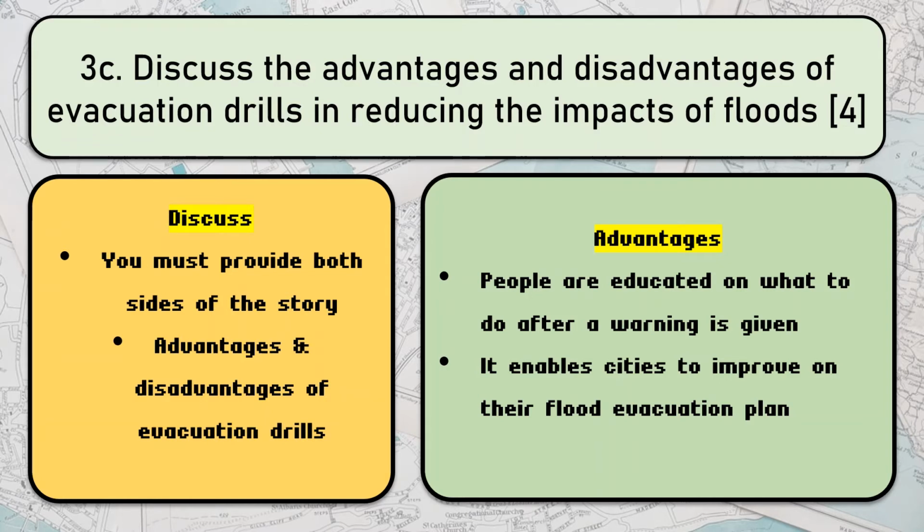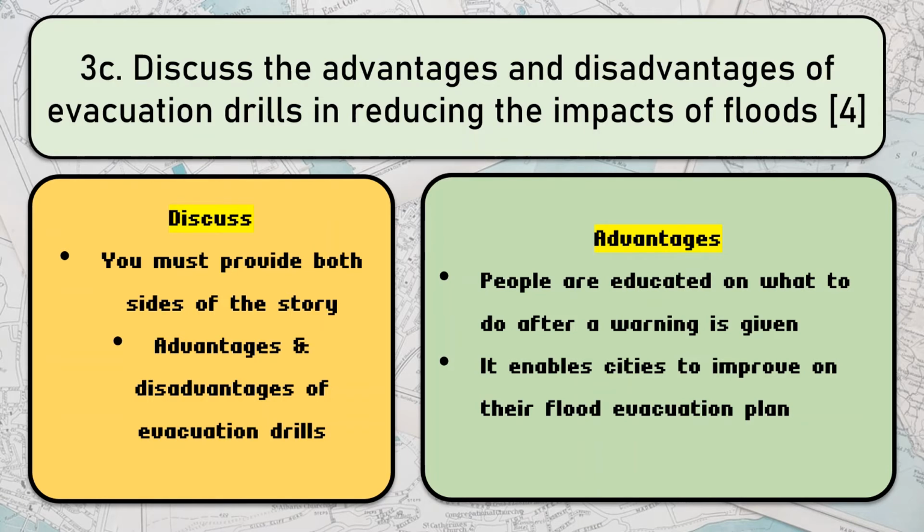So let's take a look at the requirements of the question. So discuss, remember, discuss, you must provide both sides of the story, similar to evaluation, and then you have to provide to me the advantages and disadvantages of the evacuation drills. So firstly, when you prepare people even before the flooding event happens, people are educated on what to do after a warning is given. So they do not panic, they do not scramble and then end up being buried under the rubble.